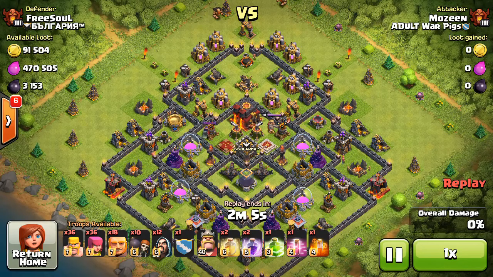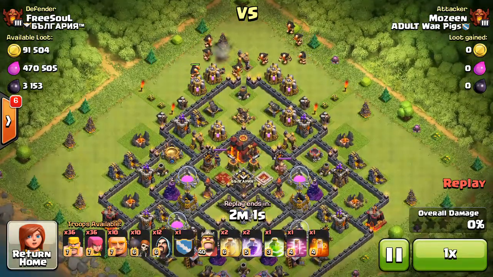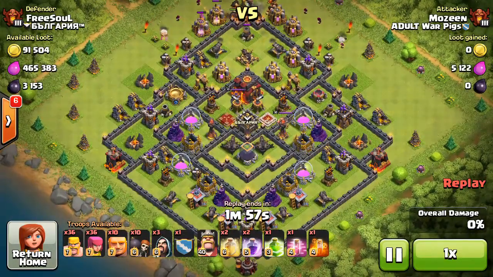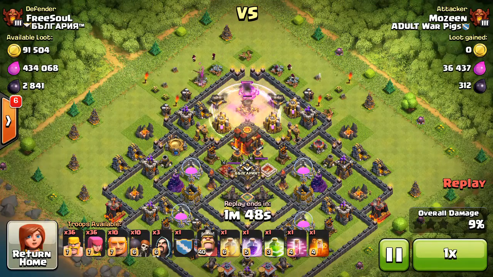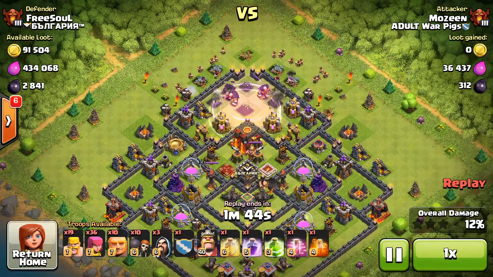This base is the base I'm currently using, so I was interested to attack this base. You can see it is somewhat rushed, or maybe a new... no, it is rushed a bit. Maybe just a new Town Hall 10. But this is a great base for protecting Dark Elixir, and I'll show you that in a minute. So I did want to attack this.